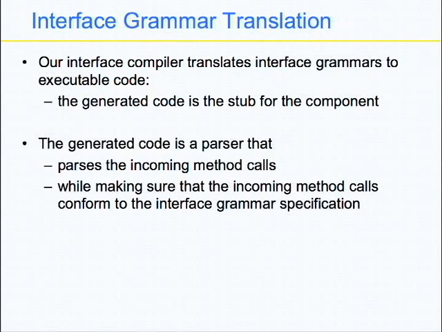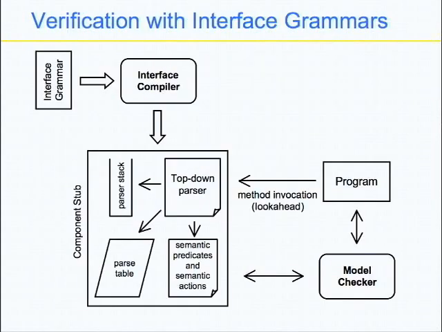So visually, this is what happens, OK? I have a program. This is component A, let's say. And then there is a part of this program that I don't want to analyze, OK? That's maybe outside the scope of my model checker. My model checker is not able to handle certain things there. Or I just want to do modular verification. And so what I'm going to do is write an interface grammar for that component.